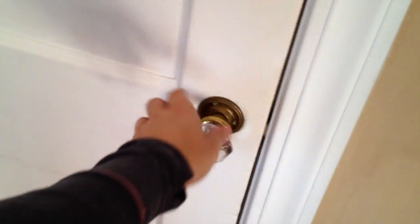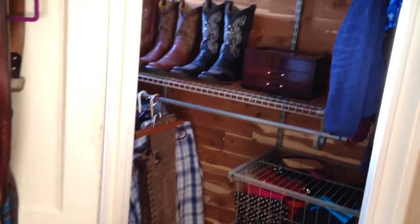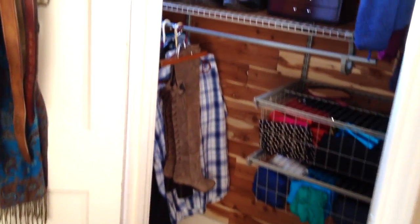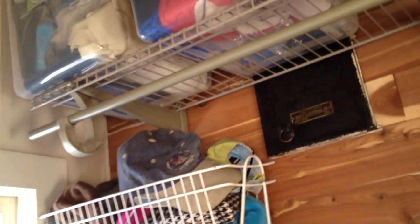So let's look in the closet. This is where it really all started, right here in the closet, following the KonMari method, starting with the clothing. Literally at the beginning of this process in January 2015, my entire car was filled with stuff that we donated to Goodwill. And a huge amount of stuff from my wardrobe. There, I've got some hats. My husband has started to acquire boots since beginning the KonMari method, but that's okay. And there's some costumes up there, and some hats. There's the clothes. This closet remodel was also my husband's doing, so credit to him.